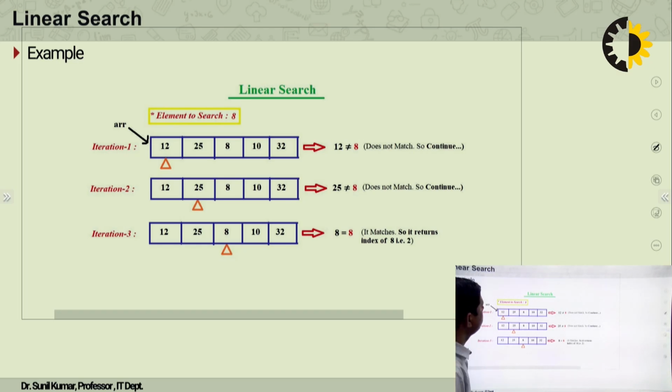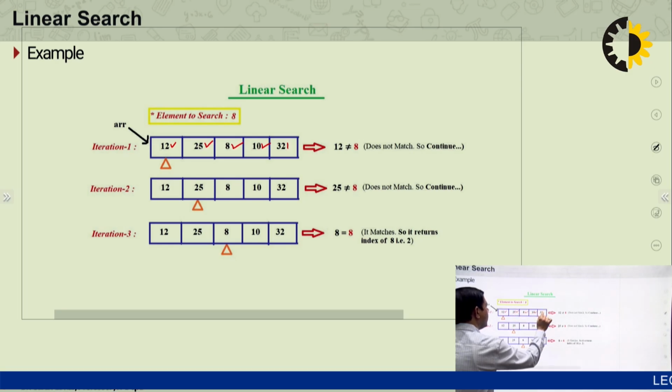Let us take an example so that we can get a better idea about linear search. Now, for example, these are the elements in the given array: 12, 25, 8, 10 and 32.